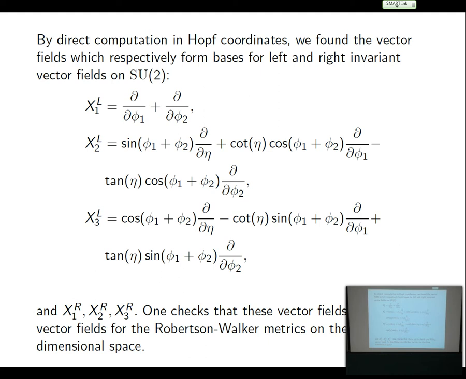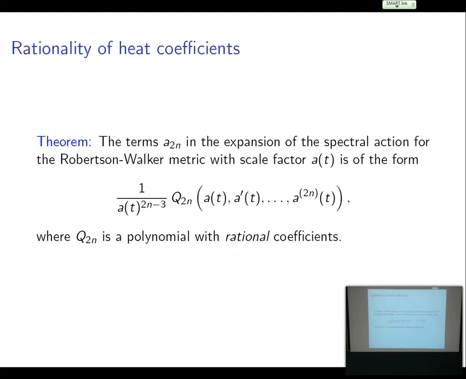What we still don't know is what is the general form of this Q2, and I believe it is an interesting problem to find the general form of Q2n. I mean, certainly rational coefficients. We know a little bit about it, but we don't know as much as we wish to know. So that's a kind of thing.